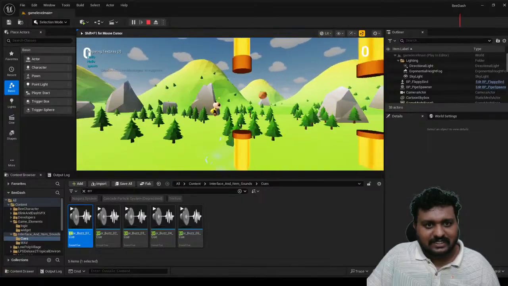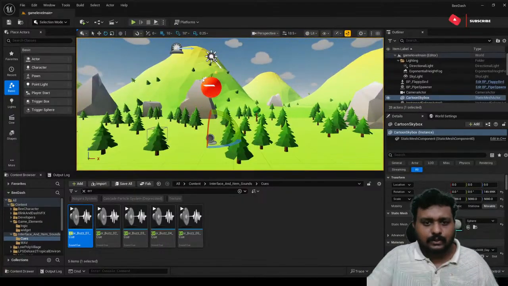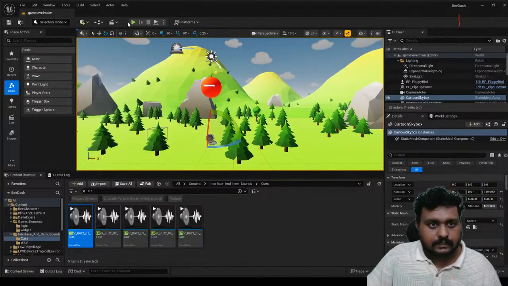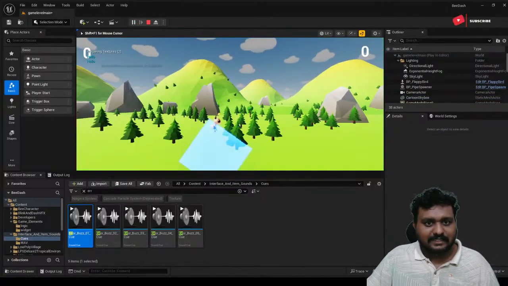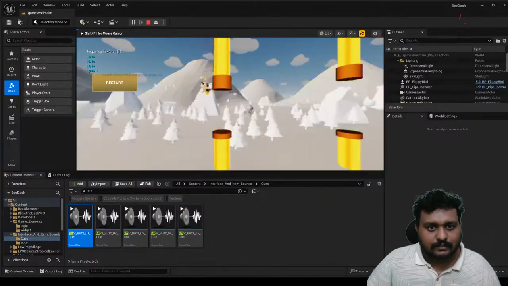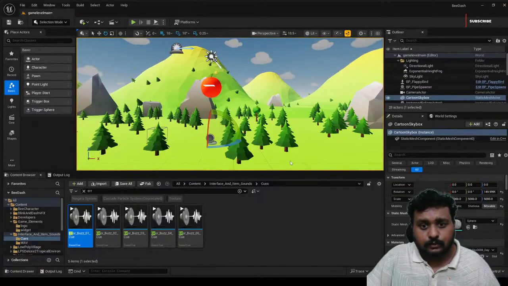How does that look? It's supposed to be going in the other direction, right? So I'm gonna type -2 over there. I think that's pretty much good. Right now you have an effect of the sky moving, so that kind of gives you a good vibe.